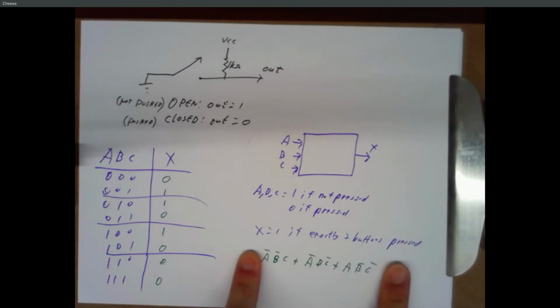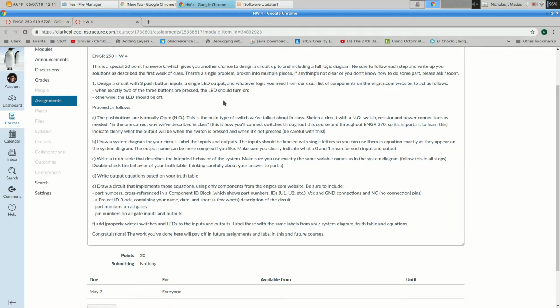And this equation, if you stare at this long enough, can start to look almost like what the original question was asking, because this term is going to be true if exactly two of these terms are false. Here A and B are false, here A and C are false, here B and C are false. Right? Because when the button is pressed, B bar should be a 1, C bar should be a 1. So there's an equation. Now, if you're fancy and you like exclusive OR gates, you could rework this as an exclusive OR circuit. But if you go directly from here to a circuit that has XORs instead of ANDs and ORs and inverters, you're missing some details.